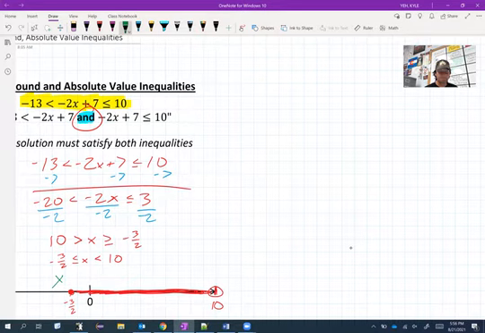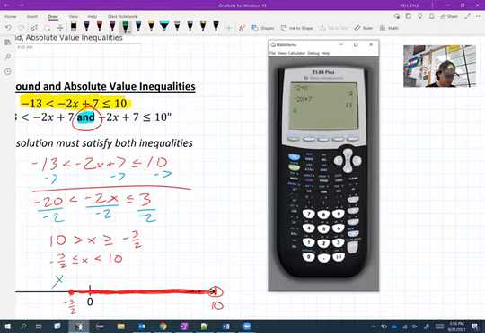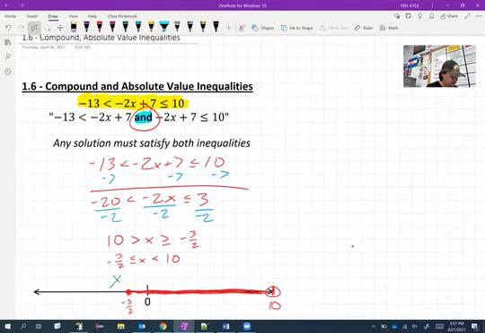What about a value that should work? Again, choose one that's kind of close to one of your limits. We could choose 0. That's pretty close to the limit. So why not? 0 is an easy one to plug in. 0 store in X, and then I'm going to hit second enter to go back to my entries in my calculator. And I get 7. Let's check 7. Does 7 satisfy both of these criteria? It is greater than -13, and it is less than or equal to 10. And so plugging in 0 got me 7, which does satisfy those criteria.